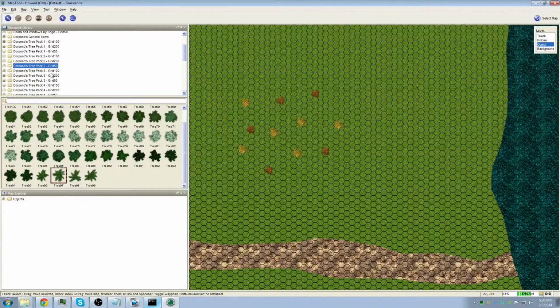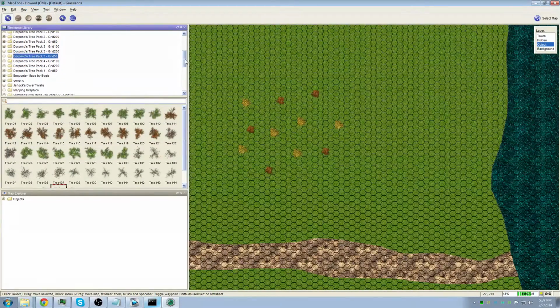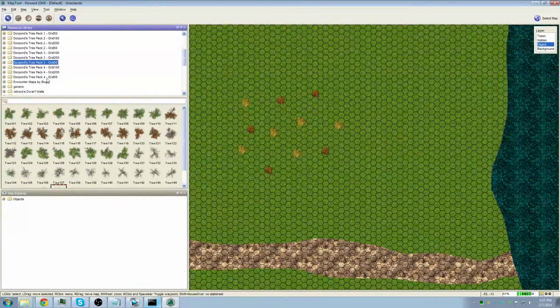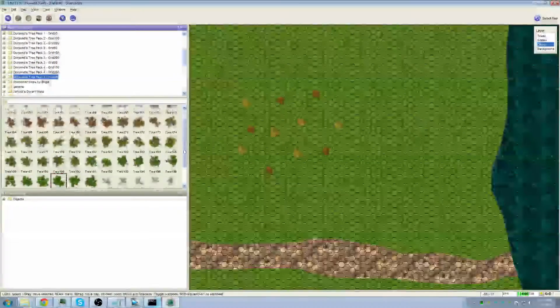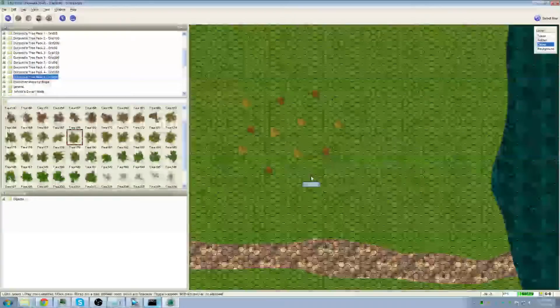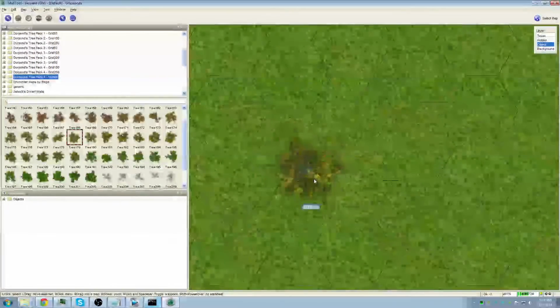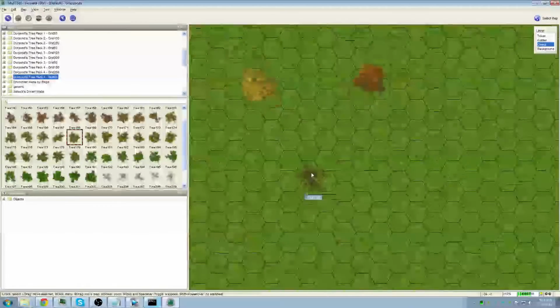But let's find another tree that looks reasonable. Those are a little too wispy for my tastes. Some of these look pretty good. Let's take this one. This one looks like it's contrasting enough. We'll just go with 3 tree types here. Yeah, that's fine. By the way, if you zoom in on these trees, you can tell the pixelation when you're up close.